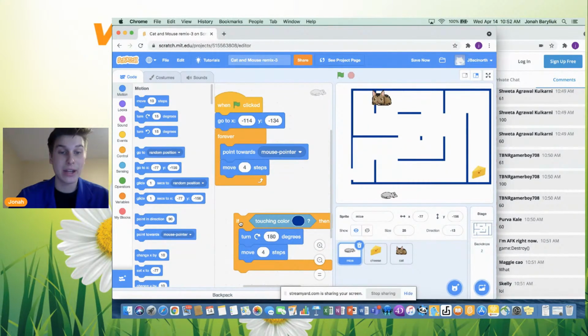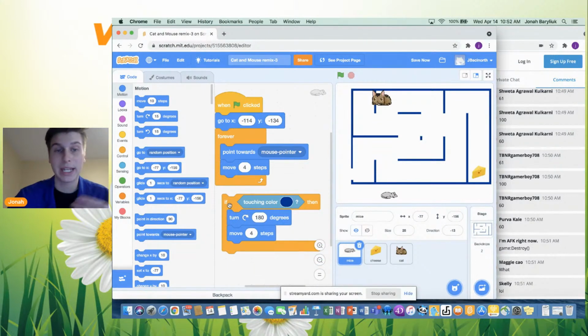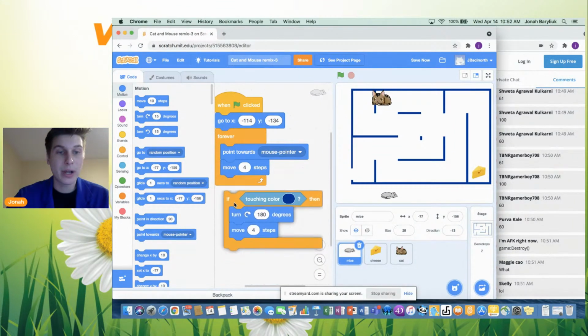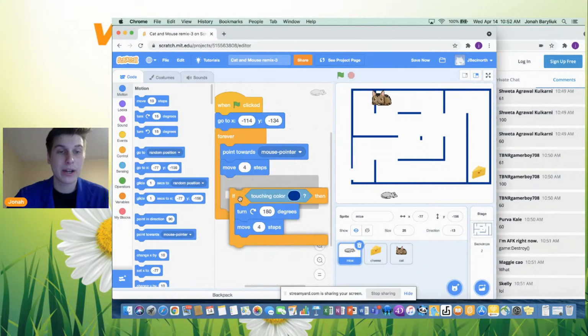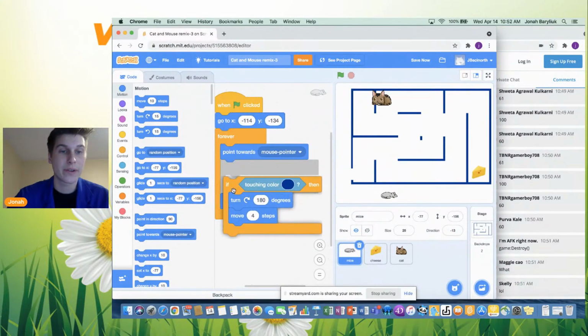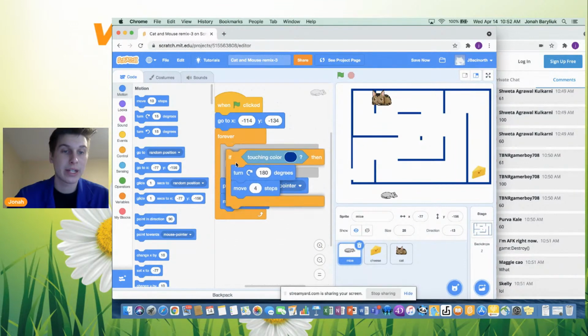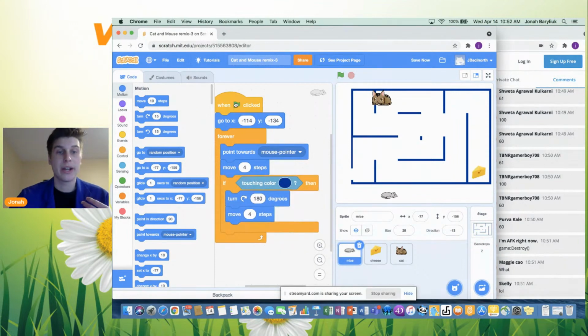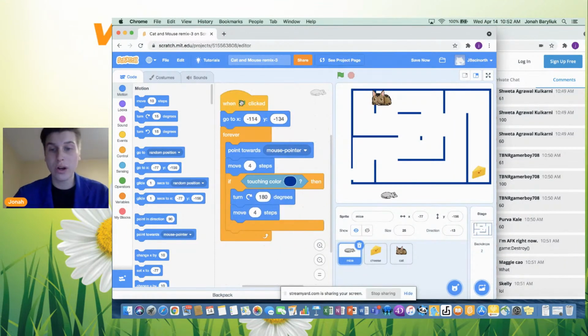What you guys need to do, again, order is very important. So watch where I place this, you guys. This is going to go inside a forever loop because we want it to always be active, but we want it below our first 2 blocks. So as you can see, I'm dragging it up from the bottom, and this is exactly where I want it. You guys can see the gray area where it's going to insert. So the further you move it up, it'll insert it in different spots. Make sure it is at the bottom here. So here we go. This is now our core code for the mouse.